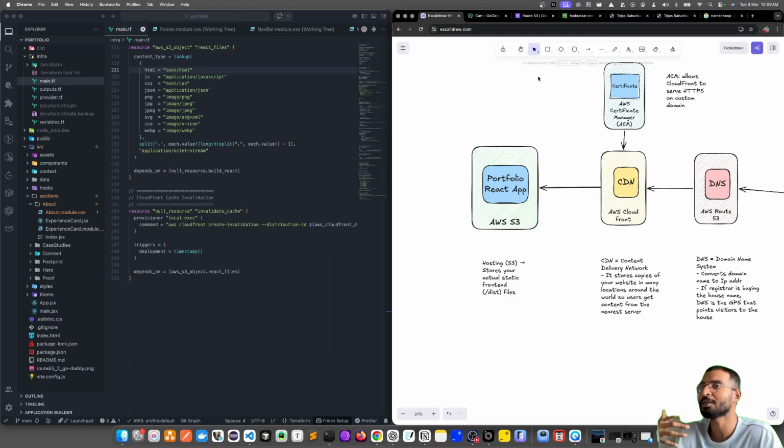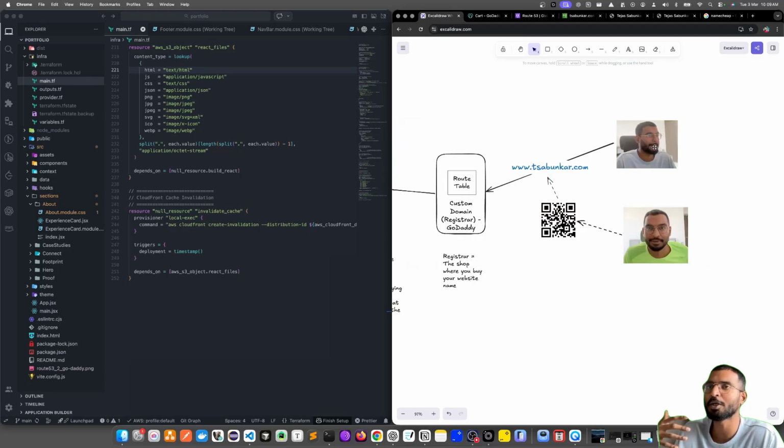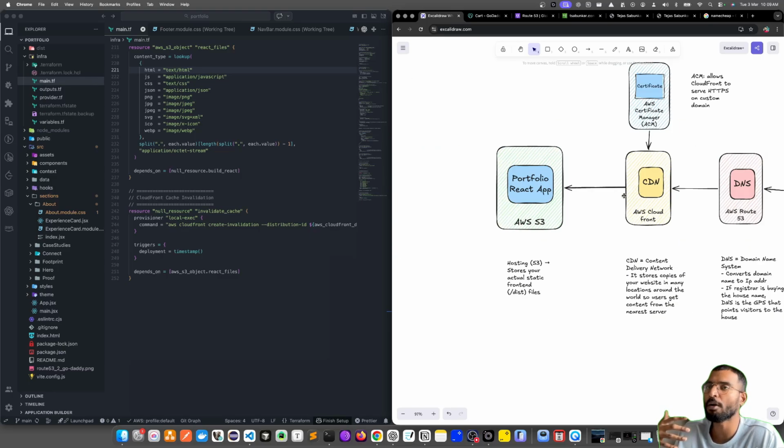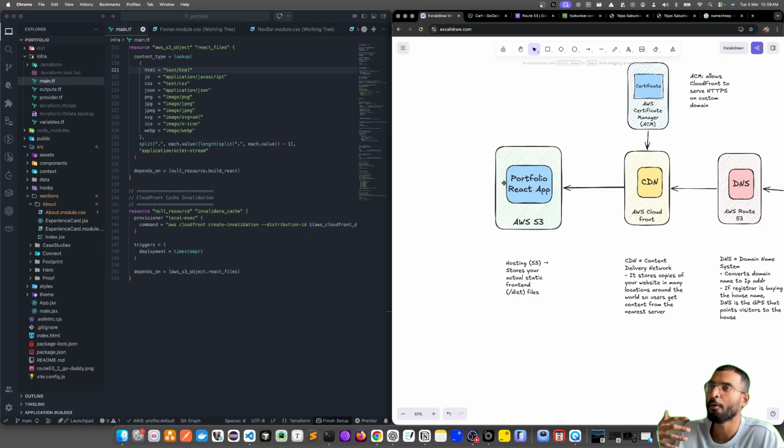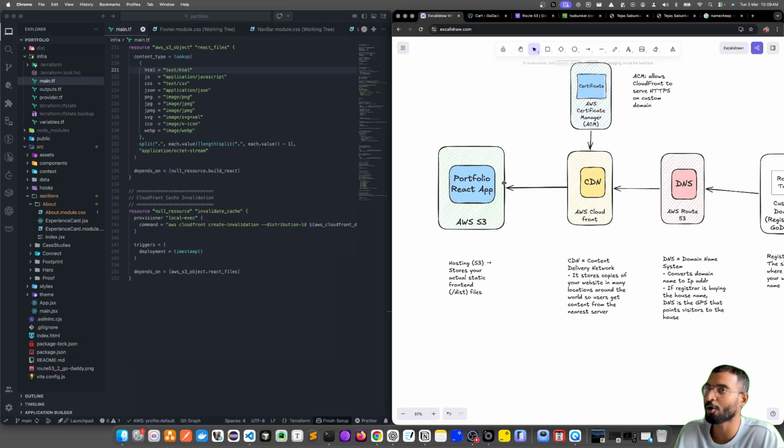So whoever the end user is, when he tries to call my application with www.tsabunka.com, we need to have this static application. These are static files, because I don't have a backend right now. Maybe in future I might connect it, but let's say we just have the front end with static files, which is basically the dist files.